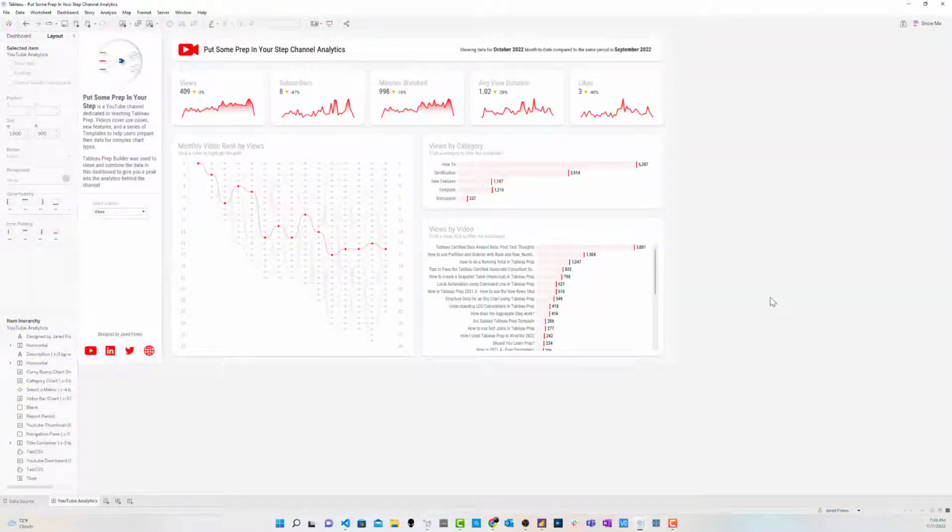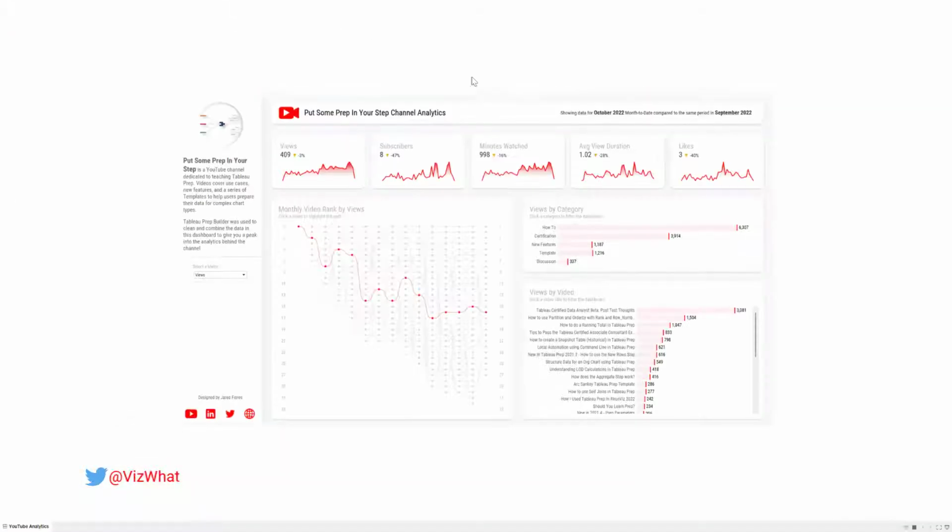And then in the next video, we'll take a look at how this runs into the prep flow and what the prep flow is doing, how it's combining the data and transforming it. Then ultimately what that outputs into Tableau Desktop. And then we'll just do a little quick overview in another video as far as how the dashboard itself was created. What did I do for the design, and what did I do to get the charts to work and things like that.